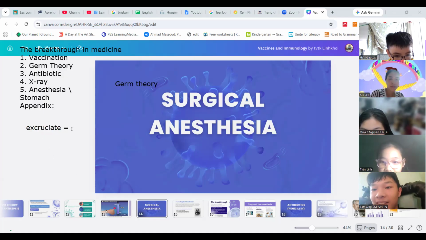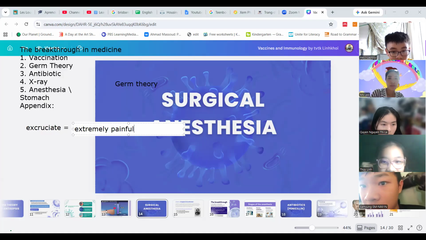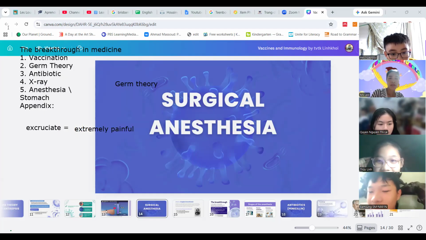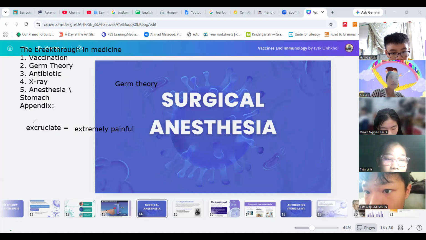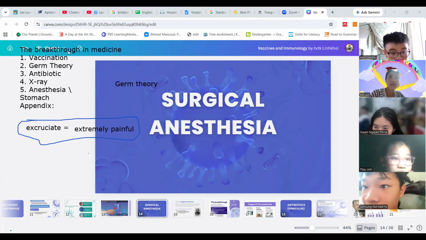I think that this one is a little bit hard, but you don't need to answer it in detail. What surgery was performed during the first public demonstration under anesthesia? Okay guys, this is the vocabulary in Sophia's slide. You should write this one down. Yeah, can you share the question in the chat, please? I have already sent it to you.